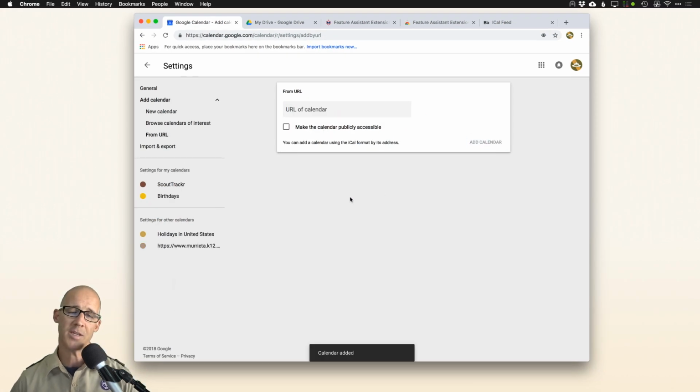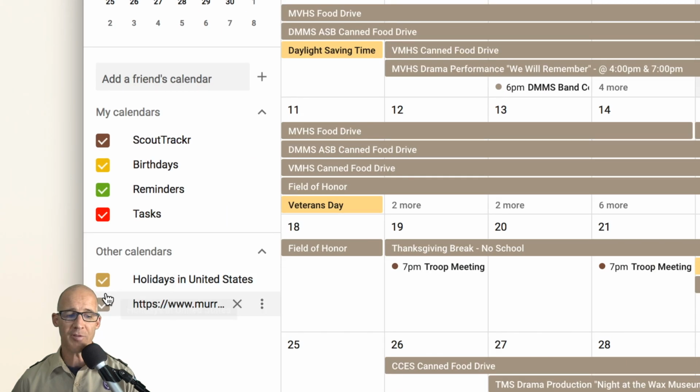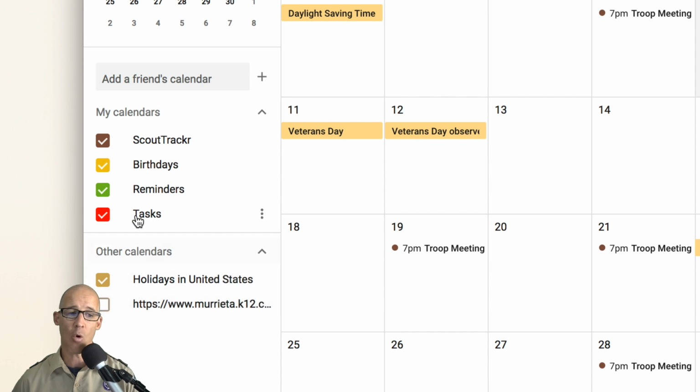And what's really nice about this is it will get added to my calendar so that I can see all of the other events. Now, this does make my Google Calendar sort of crowded and conflicted in this regard, but here comes advantage number 4. I have the ability to turn all of these off. I can turn off those items if I only want to see my particular calendar.